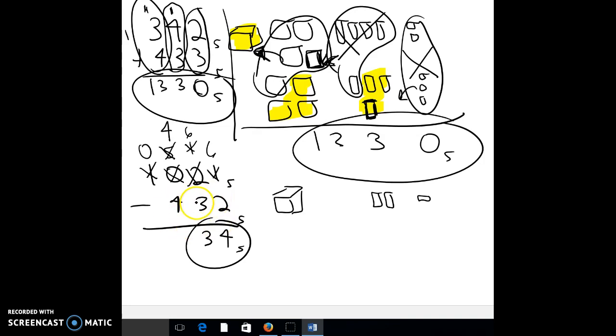And this is what I want to take away. First of all, I want to take away 2 singles, but there aren't any. So what I'm going to do is take this and ungroup it, and inside every long there would be 5, because we're in base 5. Now can I take 2 away? Yeah, so I'm going to take those 2 away. And notice how many are left. 4.